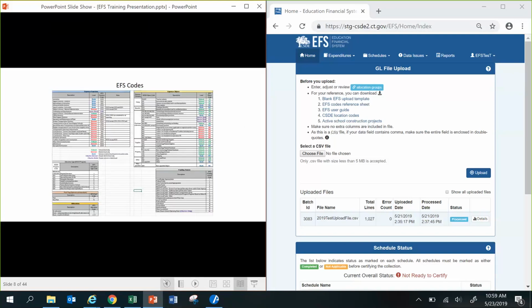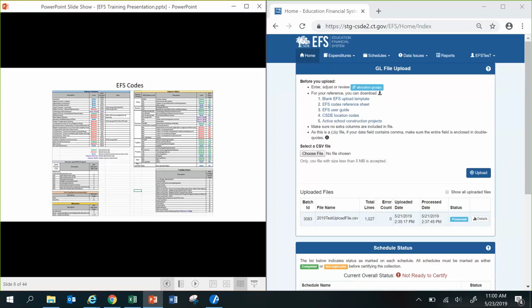This is the table that defines the EFS codes. The funding source code identifies if the expenditure was funded by local, state, federal, or other funds. The function code identifies the activity for which the expenditure is used, for example, instruction, administration, or transportation, and is based on the coding in the Federal Handbook, Financial Accounting for Local and State School Systems, 2014.